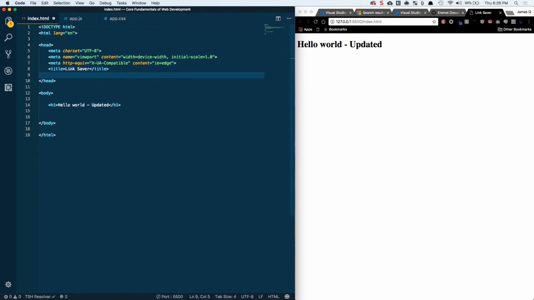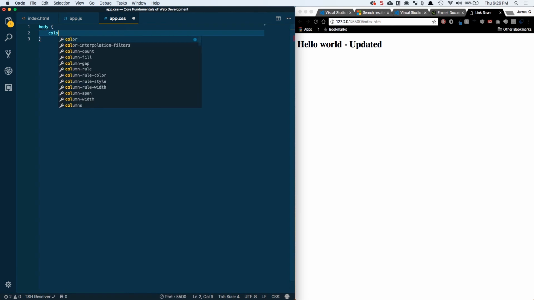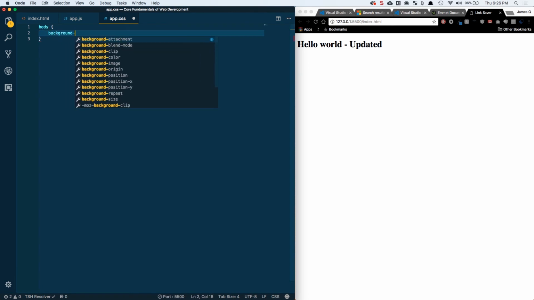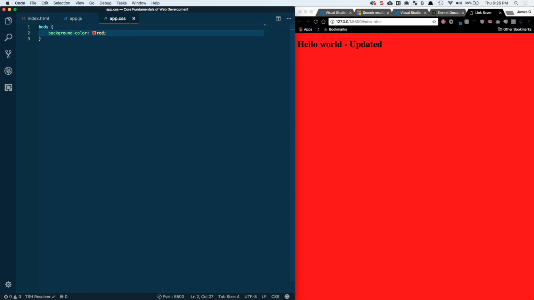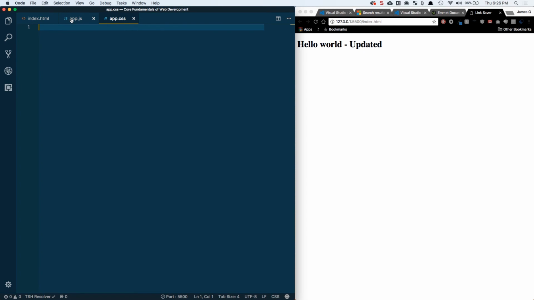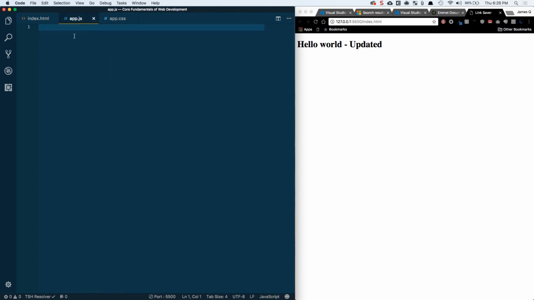This extension also works with CSS. So I'm going to add a link to our CSS, and we'll go in our CSS, and just to test here, we'll do a body and a background color, not clip, color. Red, save that. And now we should see that update popping up in our browser. Perfect. So that's all connected and working well. And the last thing I want to do is add a script tag, and reference the app.js.